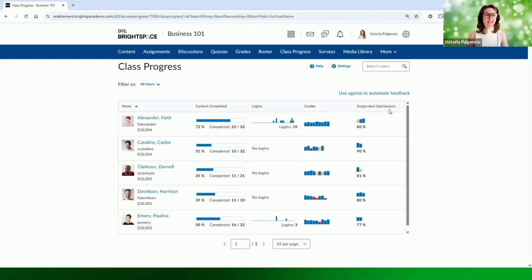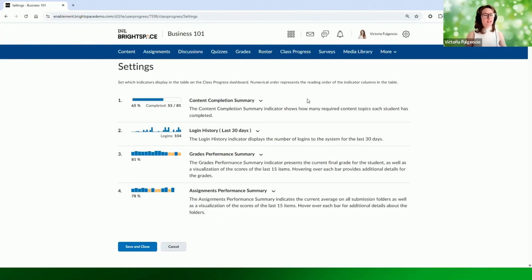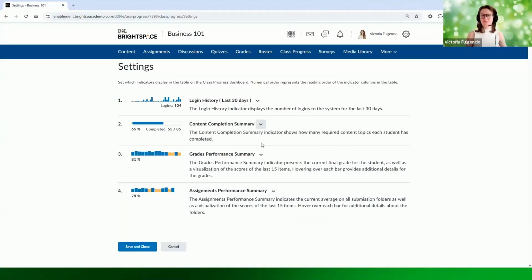So I can go into my settings here at the top. And once I'm in here, I can reorder things, move them up or down, or I can replace the indicators that I see here. So let's say I wanted to replace my assignments performance summary.